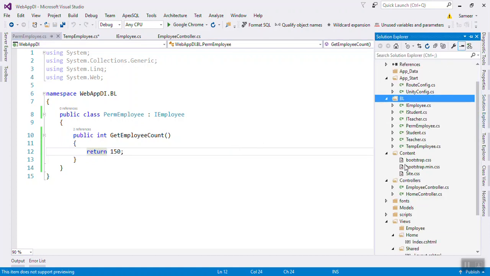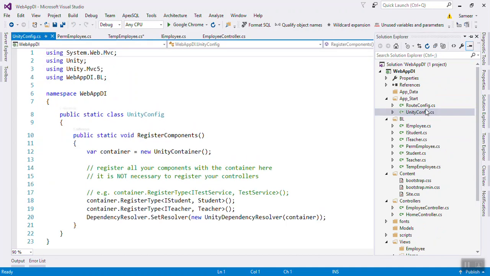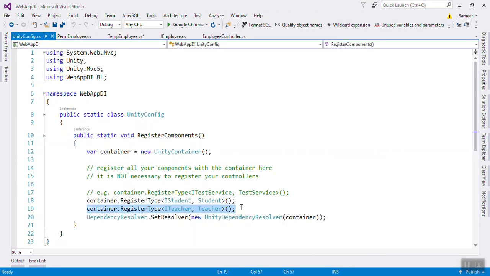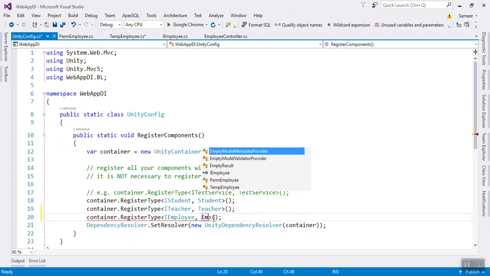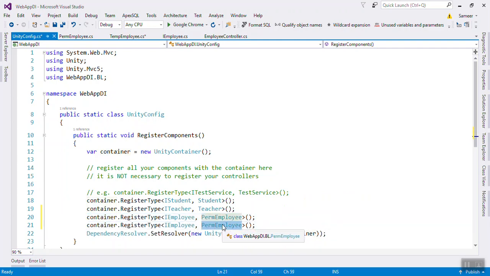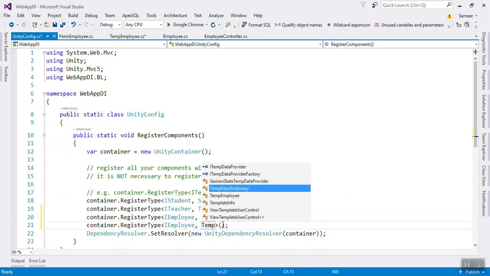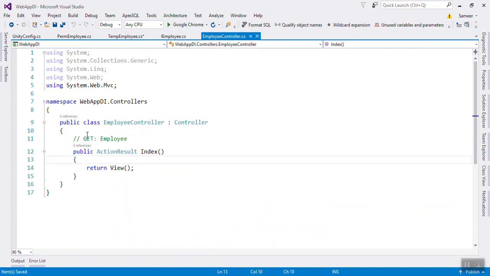And for that, now we are going to configure it. So open the Unity config there in the Application_Start. Here it will be IEmployee for the permanent employee. Now one more, IEmployee for the temp employee. Now you are going to create the object here.